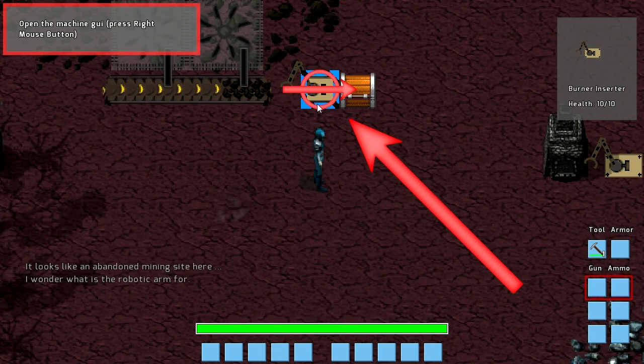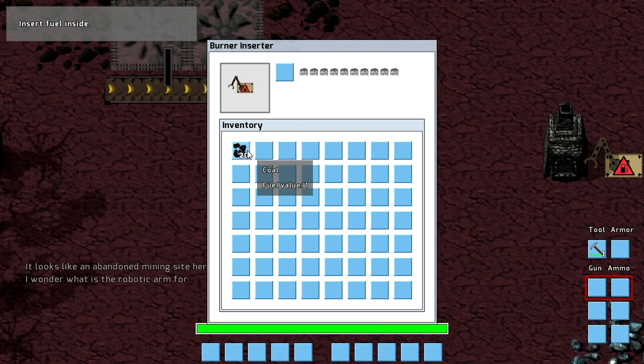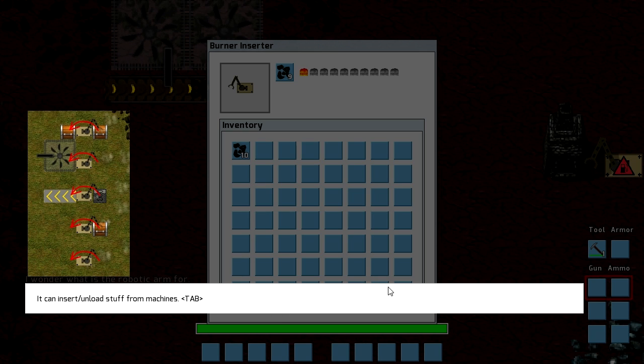As you can see, we have these robotic arms here. You can right-click them, and they require fuel. You can right-click a stack, and it's going to halve it. So let's just take 10 coal and put it in there. It is indeed called a burner inserter. And, well, use it to move items pretty much.